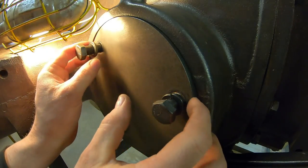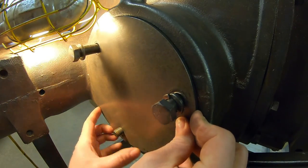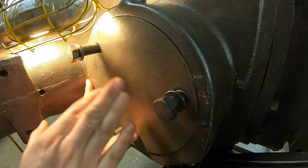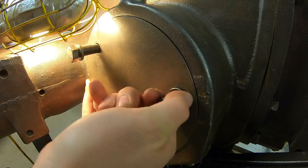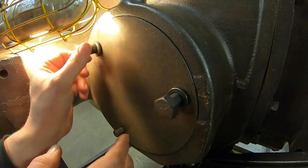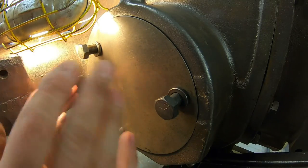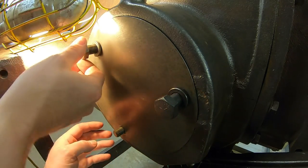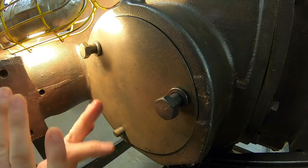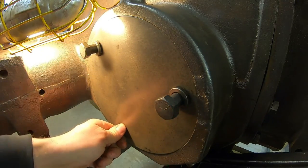Another fun fact about these covers, being prototype, we don't really have the uniformity of mass-produced parts. These are definitely clocked a certain way. It matters very much left to right. You have to get them on the correct sides, but if I were to rotate these one series of bolt holes either direction, I could probably hammer it in and hammer it back out and it would go, but if I rotated it another series of holes, it doesn't fit at all. So you very much have to test fit these beforehand, get them clocked where they are happiest, because they just drilled all the holes where everything wanted to land. And as long as it went together one time, that was good enough.